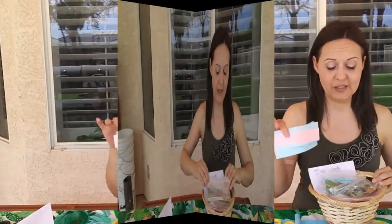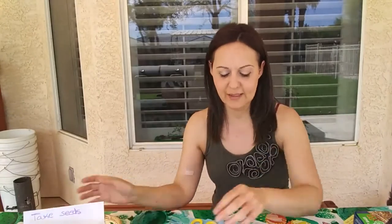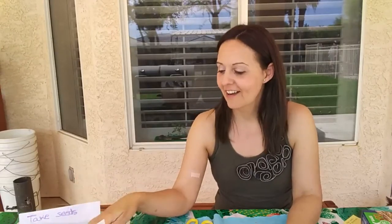I'm sorry if the quality of the video has changed, but my phone died and I ended up taking my older phone. So here I am, I'm back. In the meantime I put together the notes — there's a bunch of them in this basket. It says 'take one' or 'take seeds,' and the other basket has some bags so that people can help themselves to lemons or whatever they need that day. So I'm going to take you outside where my little stand is located, and hopefully I can get rid of some of the lemons.